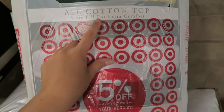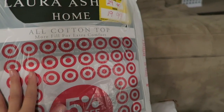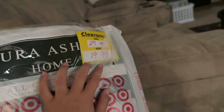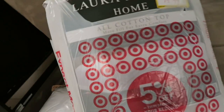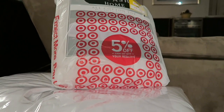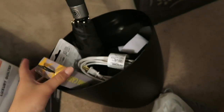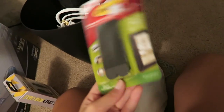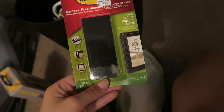This is my all-cotton top — it actually has a hole in the bag so when I move I don't get it dirty. It was on clearance, originally $29.99 marked down to $19.99, and it goes on top of the memory foam to keep it clean so I never have to wash that. Then I have a trash can my mom got me since they don't provide them, an HDMI cable for a TV, and command strips to hang my mirror.